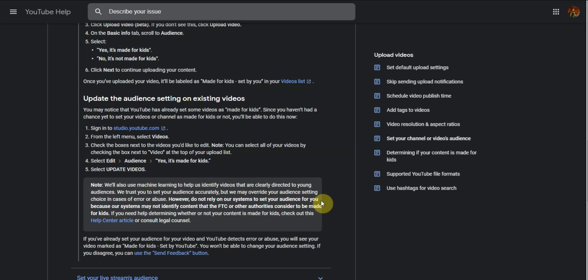You'll be able to do this now. Go to YouTube Studio, go to videos, check the boxes of the videos you want to edit, then hit edit audiences, and then yes, it's made for kids, or no, it's not made for kids.